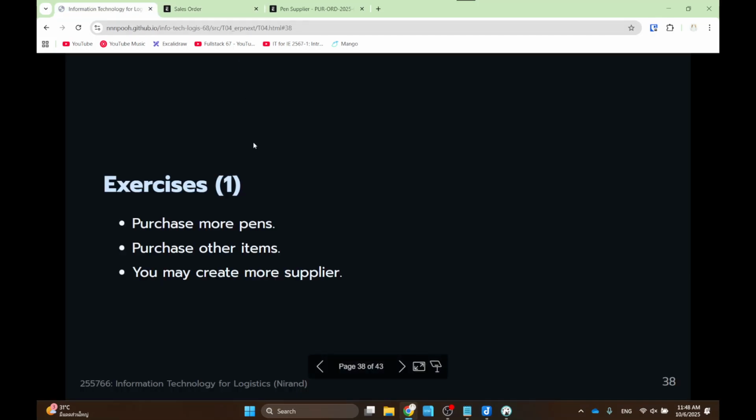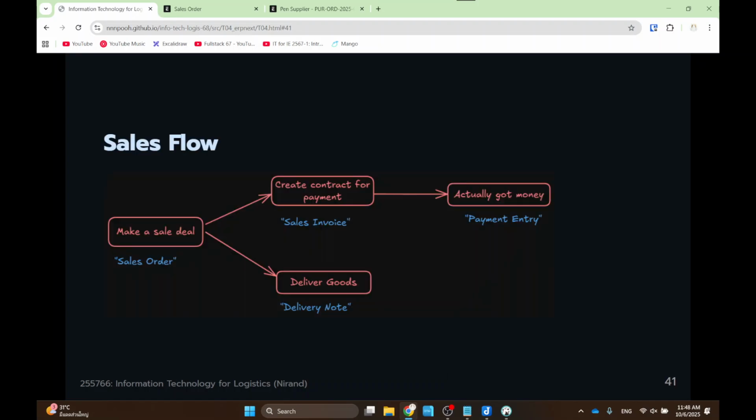So let's sell the pen, shall we? Same thing. If you want to sell pen, and we are talking about the bulk selling, not the retail, because retail is a bit more complicated. But right now, you have to talk to your customer, hopefully like another company. You want to sell in bulk. You make a sale order, right? You agree on the price and whatever, then the delivery date and everything.